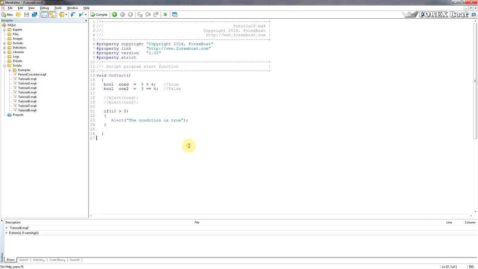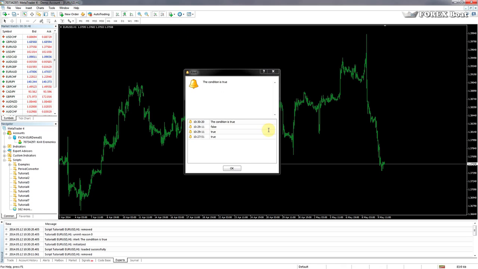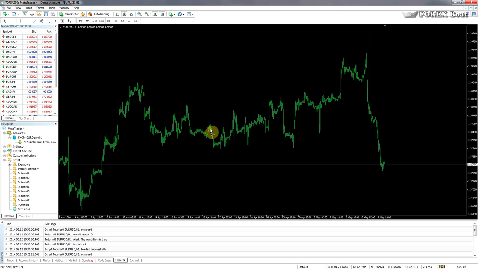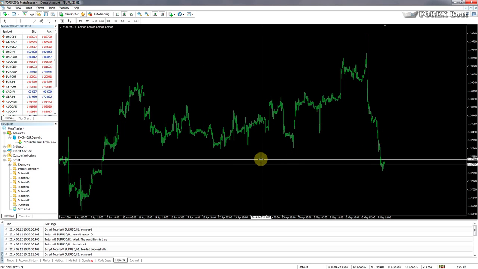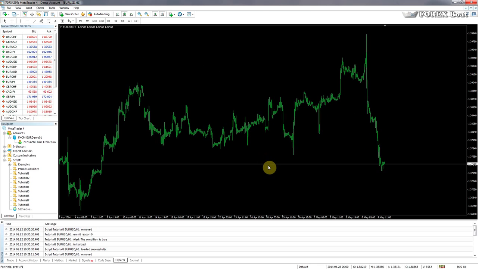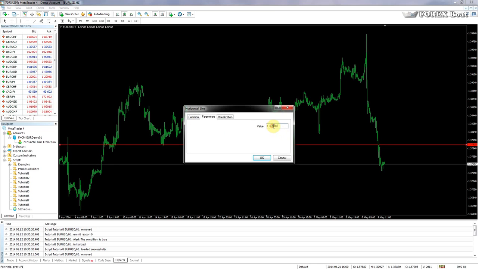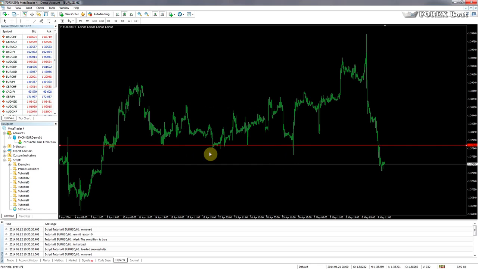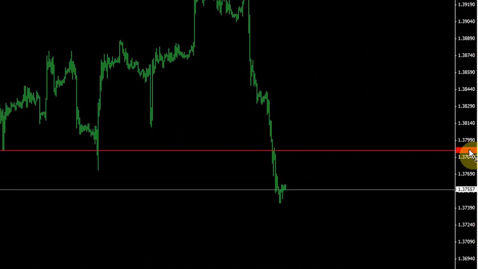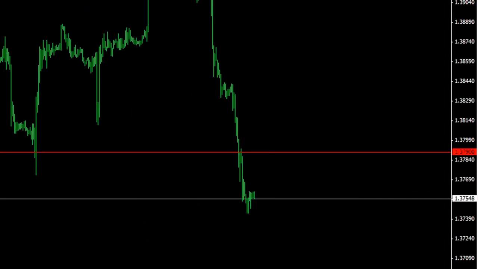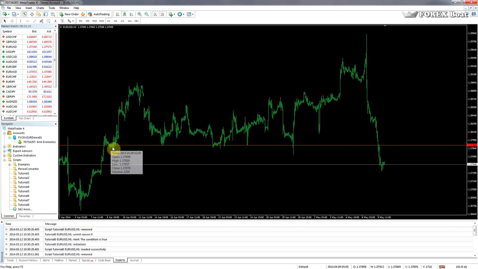What does that mean to you as an MQL4 programmer for the Forex market? Let's look at the chart that I have. This is the Euro-Dollar H1, and let's say, for example, you have identified a resistance line here, at 1.37900.